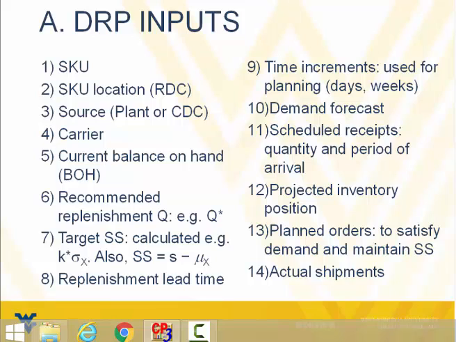And then we ask, what is the planning period that we want to look at? What are the forecasts? Do we have any orders already scheduled, and when are we going to receive those orders? Then we look at the actual shipments that have already been shipped for that SKU. When we look at this in an actual example, it becomes a lot clearer. So that's basically what we want to see: information about the SKU, where it is managed, what the inventory policies are, and some of the operating parameters currently in place.